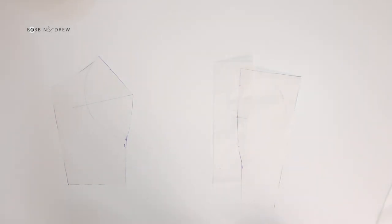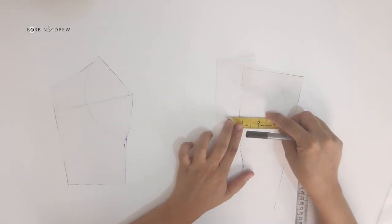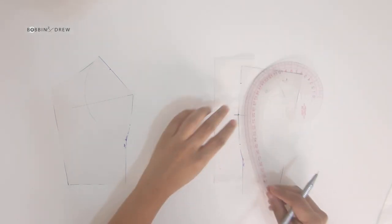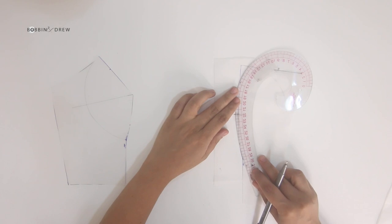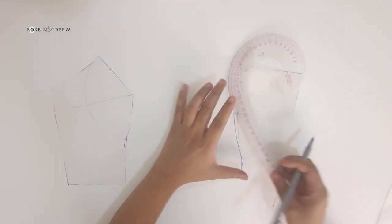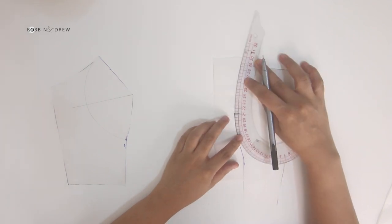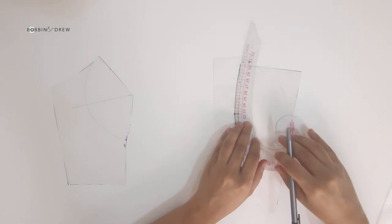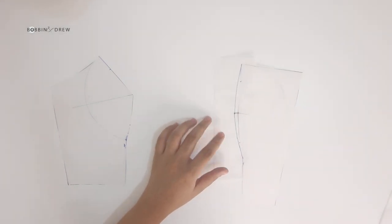Since most strapless designs call for the use of boning, this curve right here on both panels would need to be increased by 1/4 inch. Blend from the extended bust point down to the 2-inch mark and from the bust point to the top of the panel and cut away any excess paper.